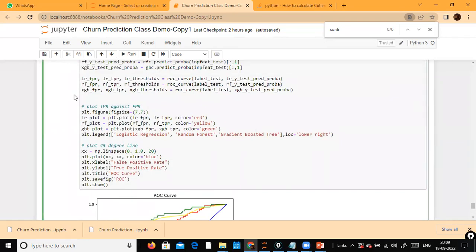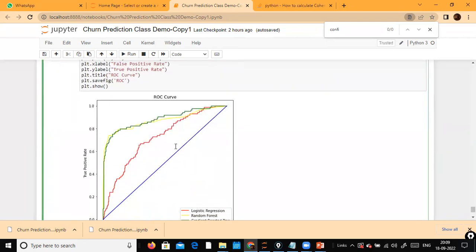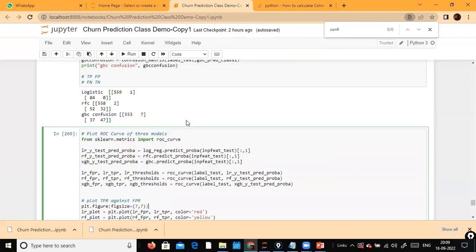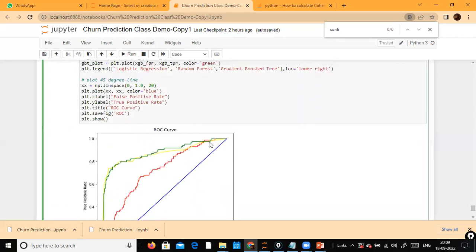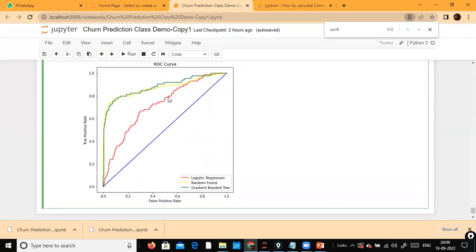So this is the script. You don't worry about these scripts, and you focus on the core area. What is the idea? Now with gradient boosting, I did not define the threshold value. Without defining the threshold, I checked it. Now what you do is, with the same threshold value or by changing it, you can fit this one, create this chart, and then see which model's AUC is more.